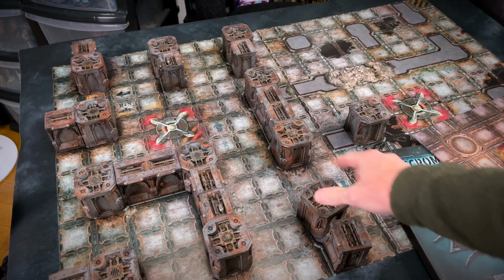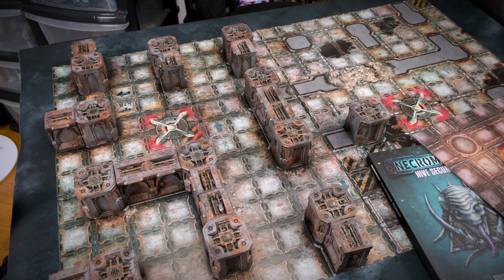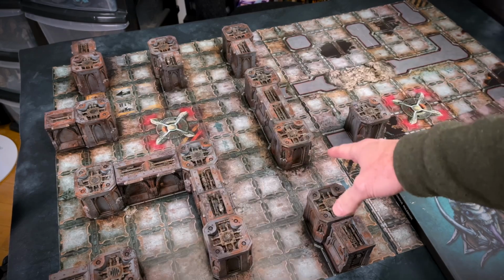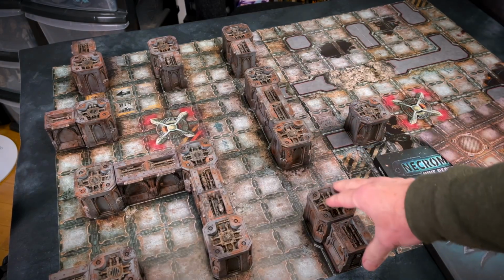Now, I think I can get away with playing my Necromunda games in this sort of 2D style on a 2x3 area. That's okay, though 3x3 would be better. The thing is, to get enough terrain to fill this whole board would just be crazy. This stuff was really expensive. The Dark Uprising set came with a lot of this stuff, and it cost a bomb.